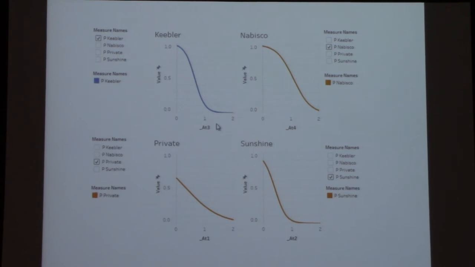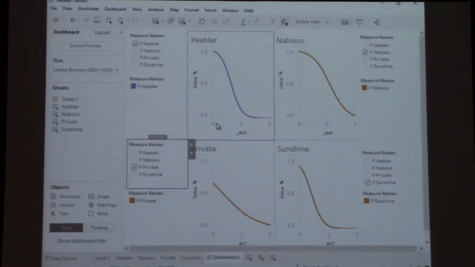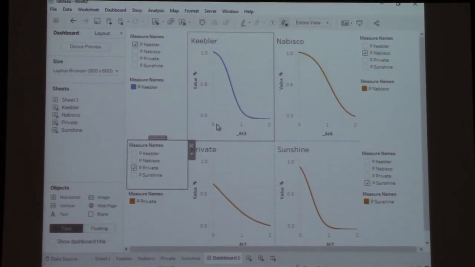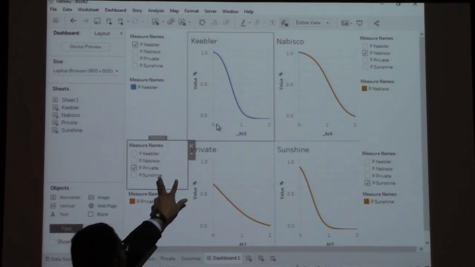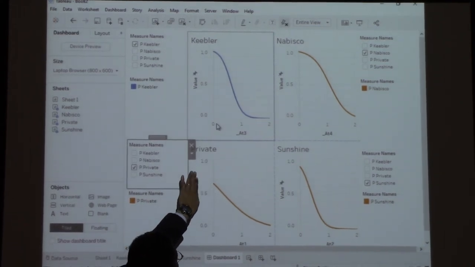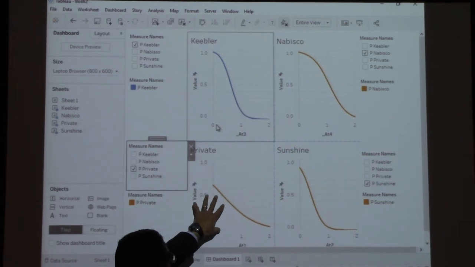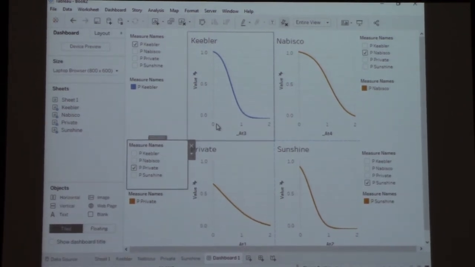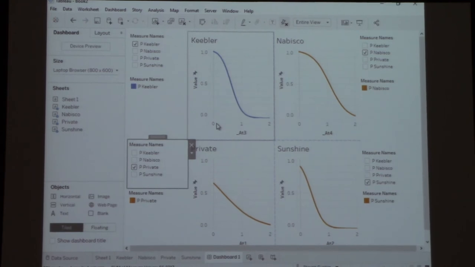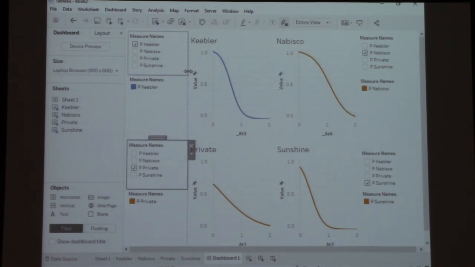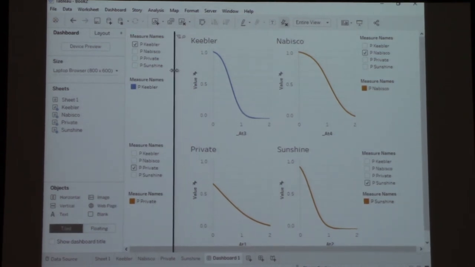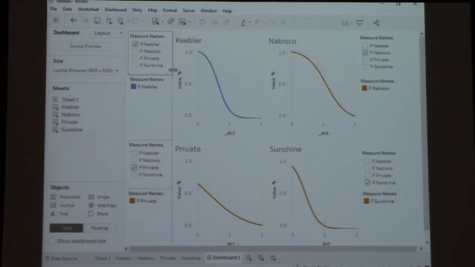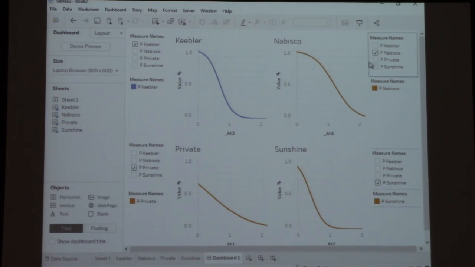What you need to do now is just try to expand the graphs as much as possible and try to get rid of as much dead space. So we don't need this dead space here. If we push this out, it'll make the graph larger here. We'd like to get uniform graphs. This is about as good as I am at Tableau. So it looks like we might be able to push this out a little bit that way.